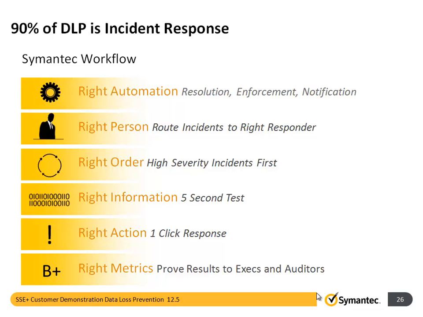How do you get the right information? The 5-second test here refers to the ability to look at an incident snapshot, see all of the relevant information in one place, and to quickly make a decision about how to remediate it. Being able to take the right action, the one-click response. Again, this is, for example, the smart response that you saw where IT security in one click escalated the incident and notified the manager to begin the remediation process. So it really is true that 90% of DLP is incident response, incident remediation, and the excellent reporting and remediation features in semantic data loss prevention make it possible to remediate very effectively and to drive down risk in your organization.